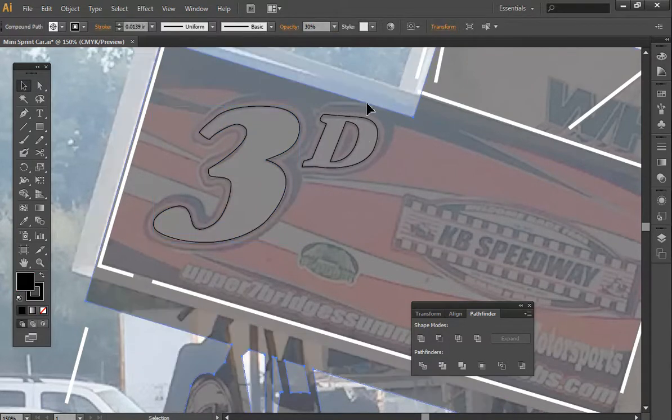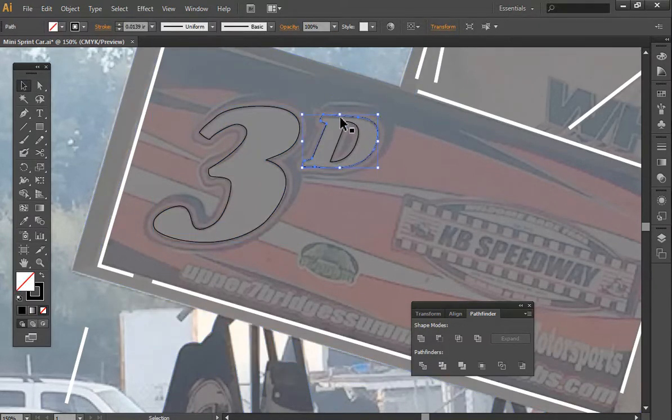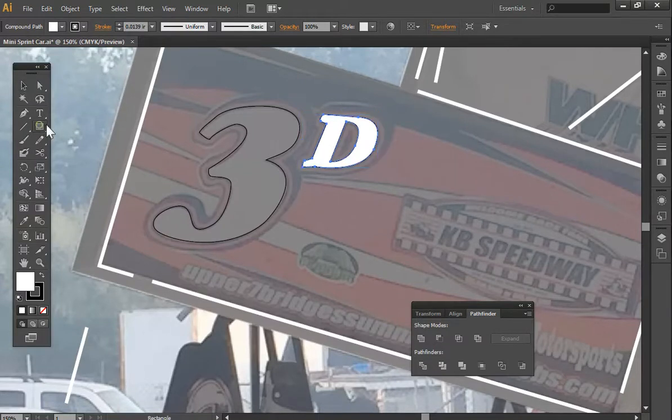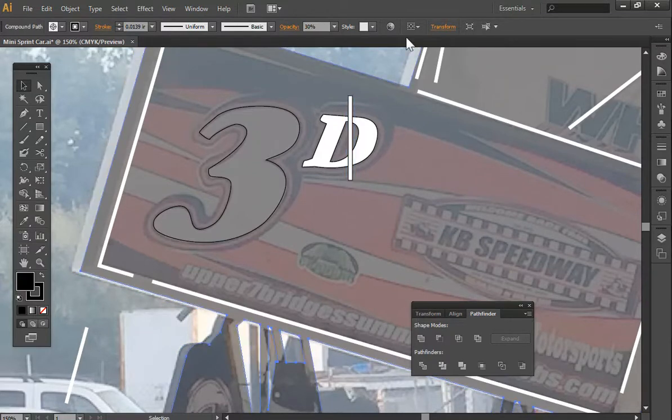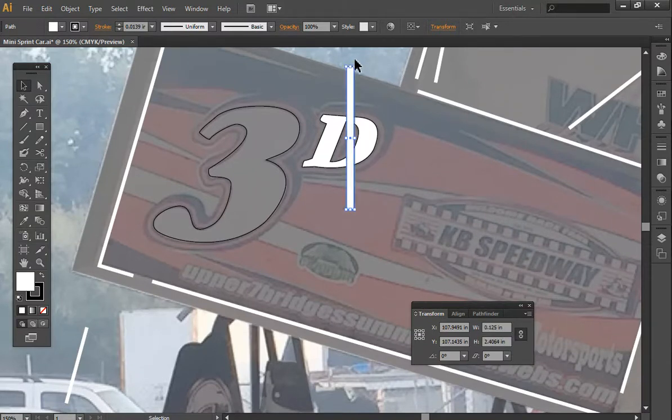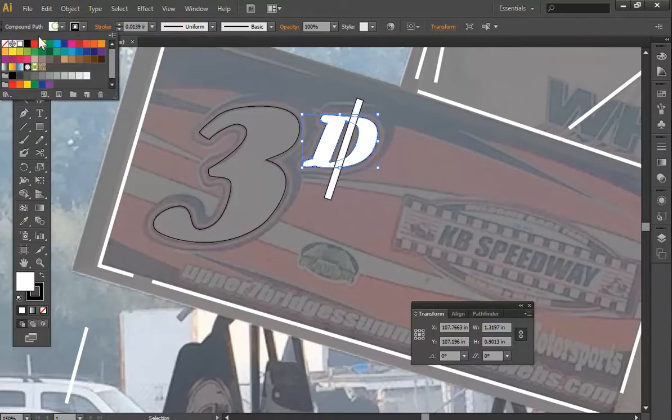Let's see, we're going to select both of these cut paths here. Go to minus. Now if you click on it, it should be one piece. We're going to change that to white and use this rectangle tool here. Draw a nice skinny rectangle. Not too skinny, but we want to make sure that it's fairly wide. I'm going to go 0.125 here. Change it like this here. And we're doing this so that the center of the D doesn't fall out. We'll change that to black.